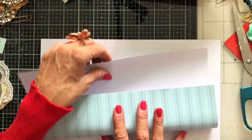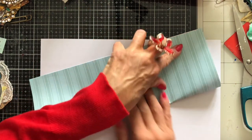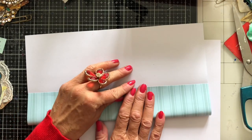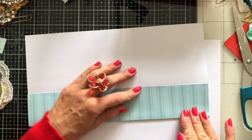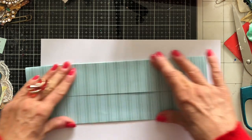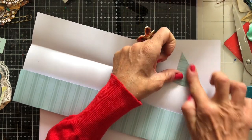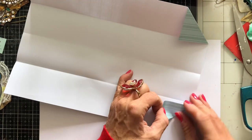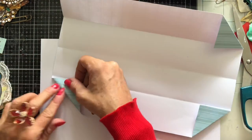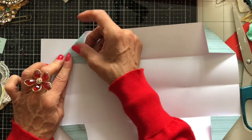So this is also a Precious Pups one. So again, just going to take it up, mark it in the middle. I mean, that marking in the middle seems like a pointless step. But it is quite useful to do, because that's how you're going to make sure you're actually able to overlap your pieces of paper. And again, do our four corners here like that. Okay. And that one. And that one. Like that.